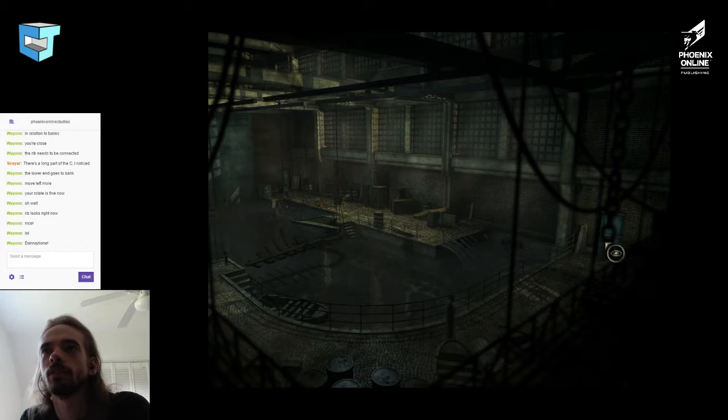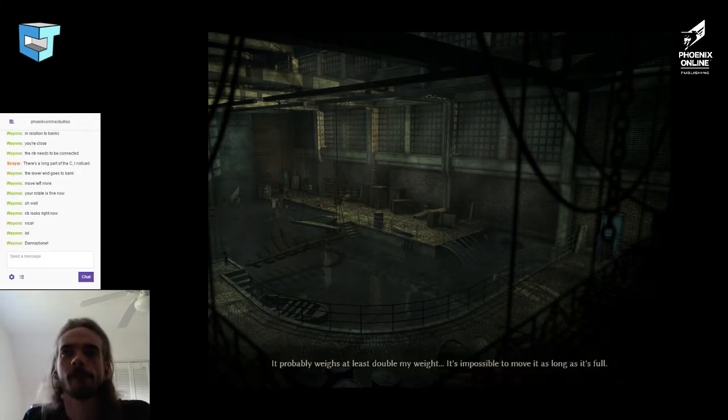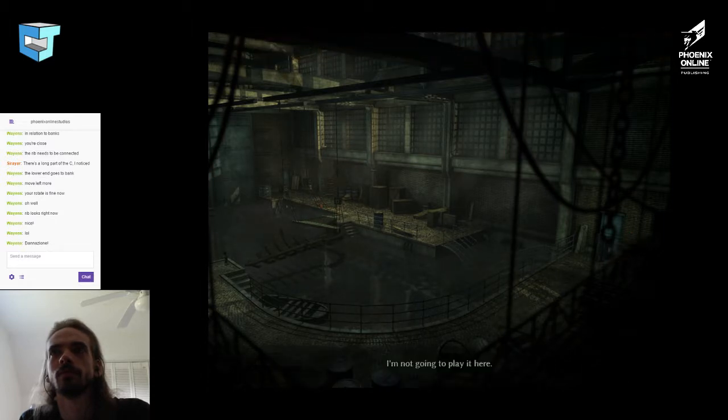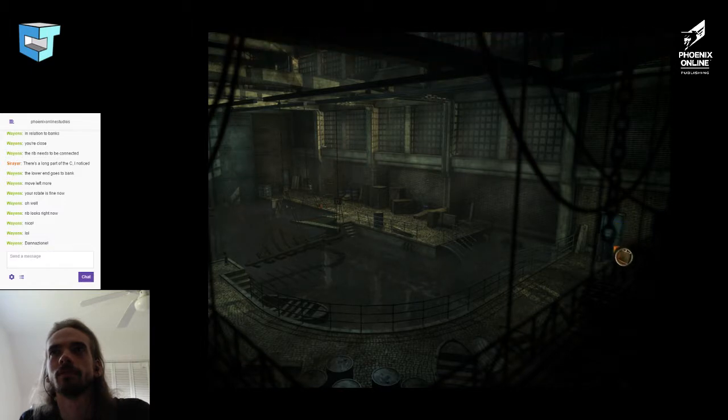Cool, cool. How about this door over here? Which should be the door on the side by where the taxi dropped us off. It probably weighs at least double my weight. It's impossible to move it as long as it's full. It's full? As long as this barrel stays there. Oh, okay. It probably... So... what? I'm not going to... Empty it. No clue.